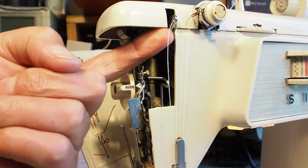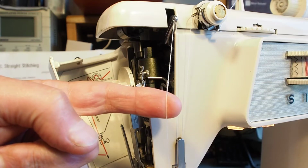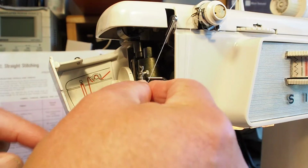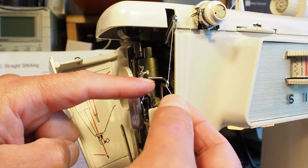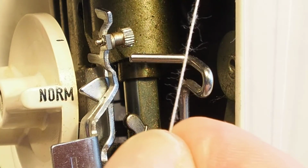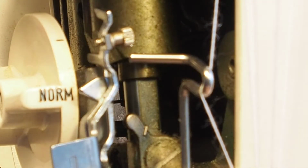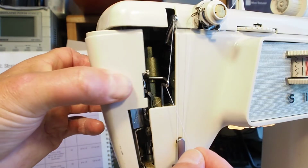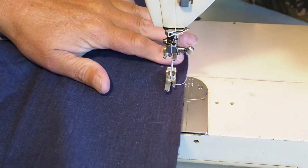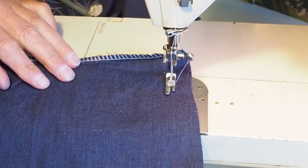Now the thread's coming down from the take-up lever, down through the guides and threading through the needle. But what you have to do is come in here and around the back of this little guide here, like that. Just to give you a closer look at that. So it's really just a matter of coming around the left-hand side of that guide and in there, like that. And then just close the face plate there, and that's all set for chain stitching. Nice big piece of pillowcase here. It should be set to go.